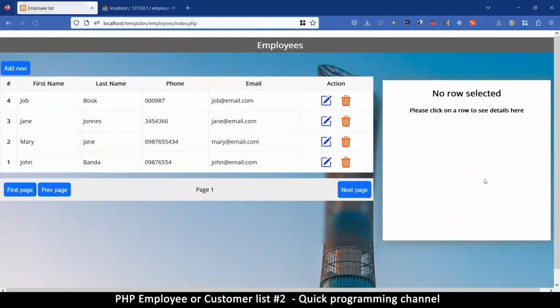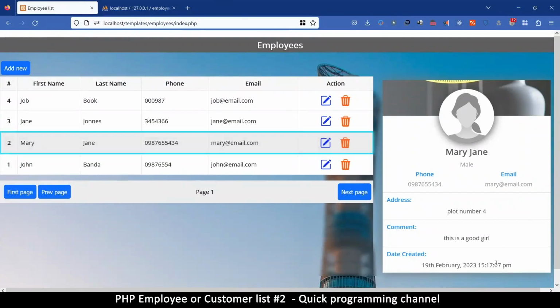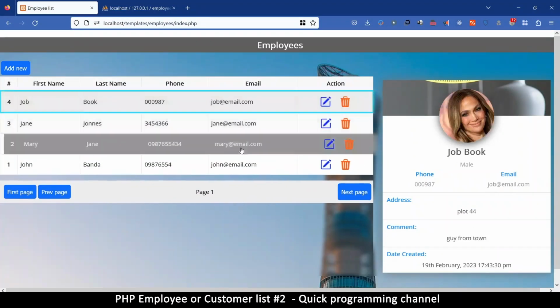So if I refresh, click, you see now it shows me the time as well, 15 p.m. Oh yeah, that's true. Okay, so it's up to you what you want to do there. So things are working as intended.